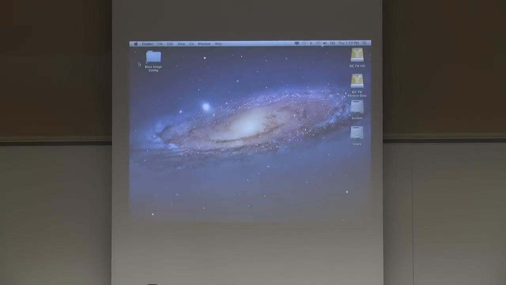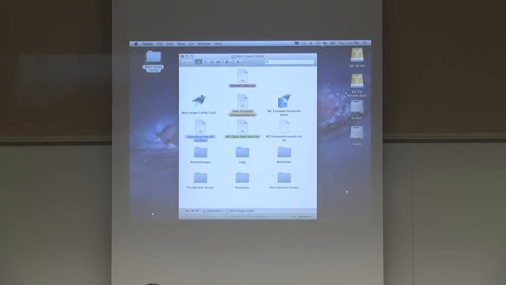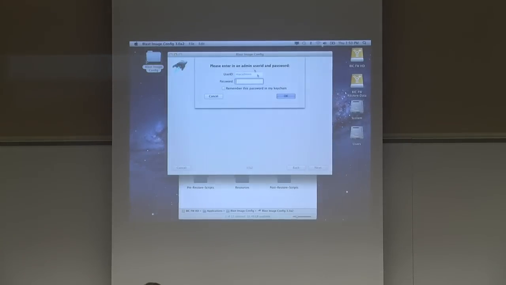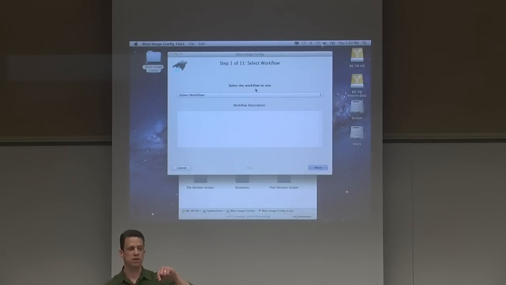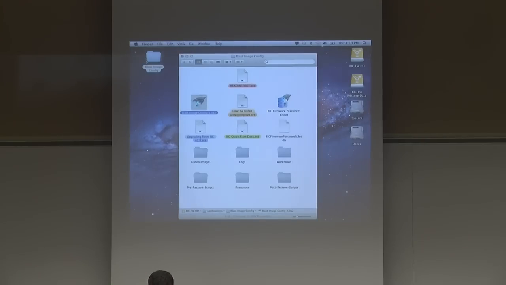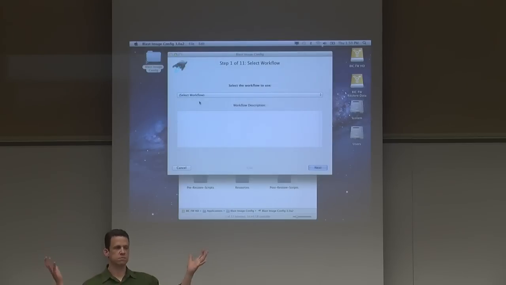And now which I should have done previously. Apologies. Because this is the basic run demo. Now, since it can't find that keychain item, it says, hey, I don't see a keychain item. What's the admin, local admin password? Hopefully I can remember what it is. I think I do. And now it's stored in the keychain. Now, the next time BIC runs, it will not ask for it because it's stored it, and now it has it. So it checks the keychain that it just created, matches it to the admin password, good to go, and now it's in.